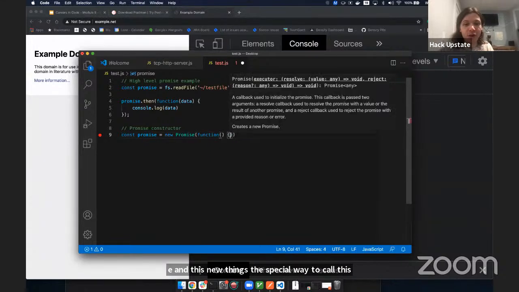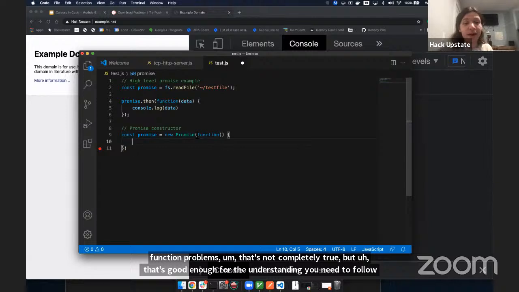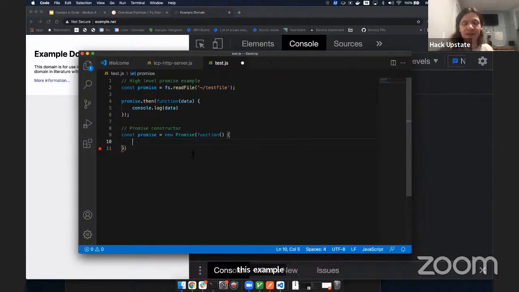Promise takes a callback. You'll notice callbacks are used all over the place. It's a concept you're going to quickly have to become familiar with, just because you're going to use them so much. So Promise takes a callback. And this callback takes two parameters. Well, actually, we'll just give it one for now, resolve. Now, this is where you do your asynchronous operation. So do something asynchronous.